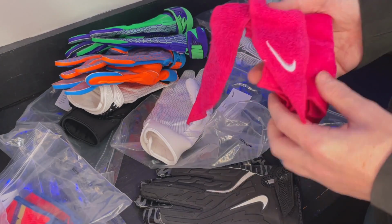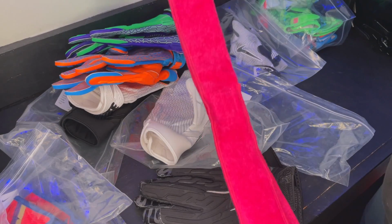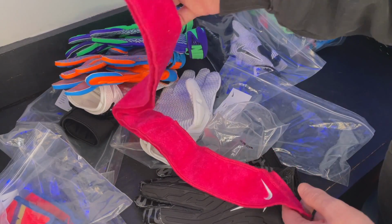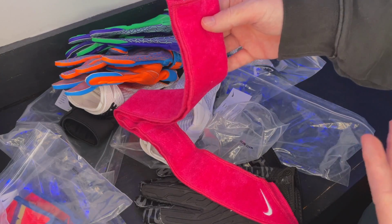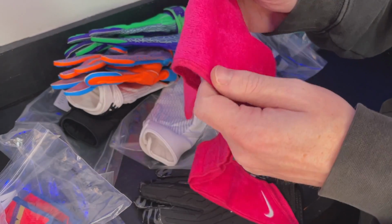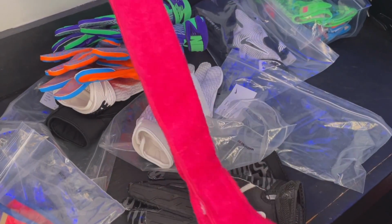We do have a little sneak peek of this really cool towel that Nike's kind of developing. Not sure when these are gonna be available to the public, but this is a streamer towel. But in case you guys didn't know, a lot of leagues are against streamer towels for whatever reason. They ban them in a lot. So guess what Nike did to kind of avoid that? Let me demonstrate what this towel can do to the best of my ability.